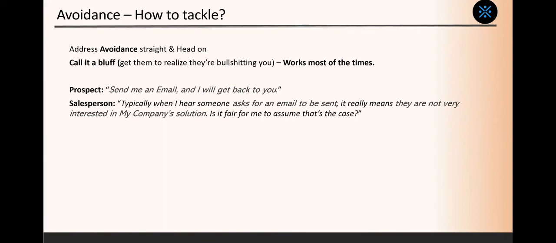So you got him to admit that he has made a lame excuse, and then you can use that situation to push him to the next step, right? Fair enough. I understand you don't have time right now, but all I want you to do is go through these key things which will solve your marketing automation problem. All I need is 2 minutes of your time, or rather 5 minutes of your time, to quickly walk you through how this works for you, right? Beyond that, if you're still not interested, I'll get back to you next year, right?